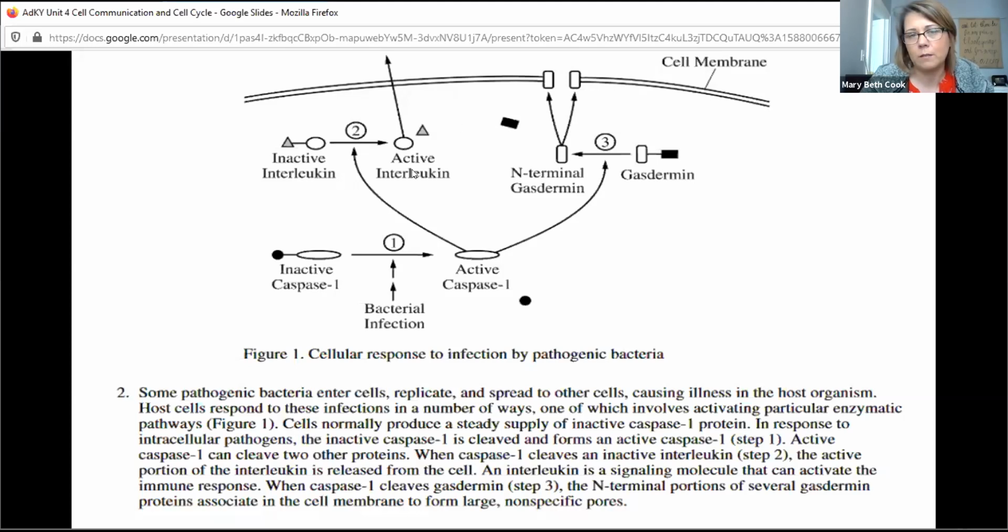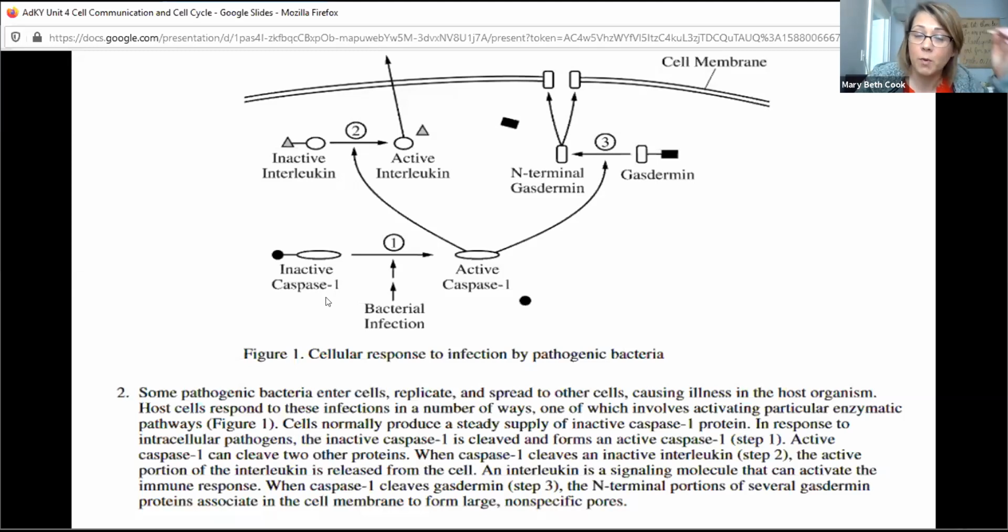I go over here, interleukin. Again, that may be something you haven't heard of, but look at the arrow. It's showing you that it's going right through the membrane. And so automatically you can think, okay, so it's either really small or it's non-polar or hydrophobic, and that allows it to cross the membrane without any help.